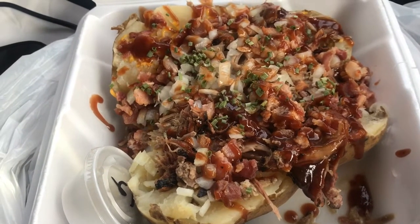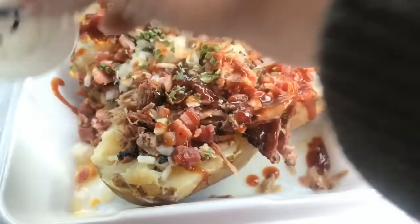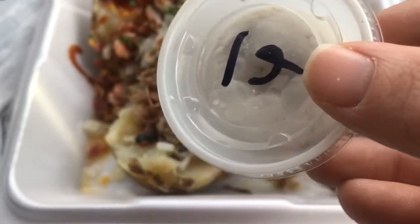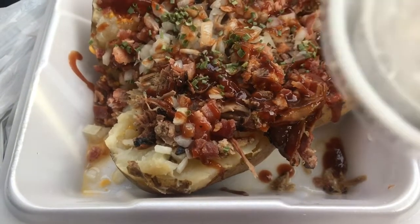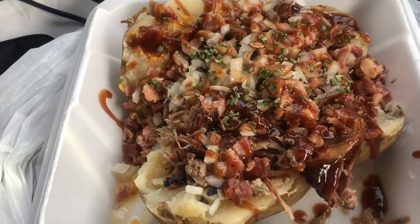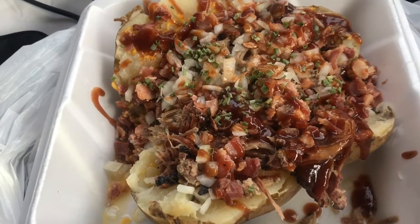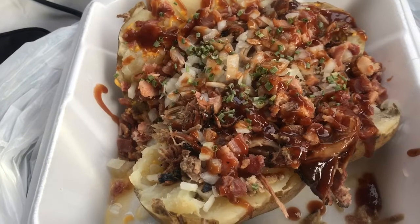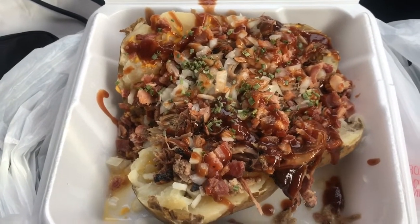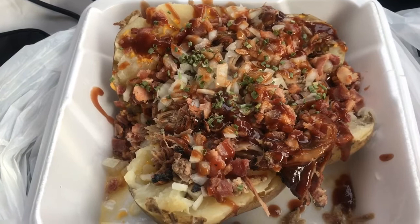I wish I had brought the menu from the house so I could list everything on it, but just from looking we have onions. And this little mini powdered donut — how precious is that! So it's a bacon pulled pork, which is a very signature meat in Tennessee. Pulled pork and brisket are big Tennessee items. We have bacon, chives, and onions. Wow, look at that — this looks like a really loaded baked potato.